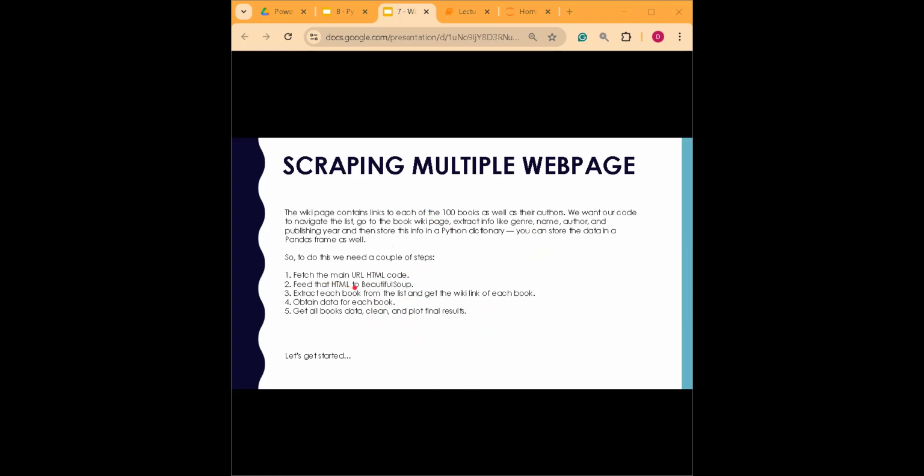First, we're gonna fetch the main URL HTML code, or where all the links are. Usually when you are viewing a website like Netflix, for example, and you search for a certain movie, what you get is a page with all the movies that match what you search, right? So you're gonna have to click one by one on each of those results and check which one is the one that you want, right? But it's quite a hassle.